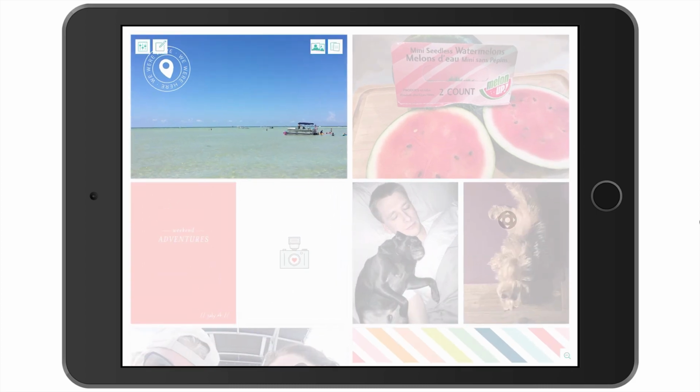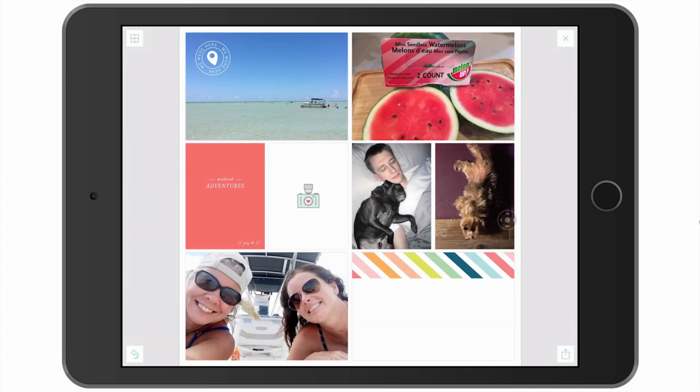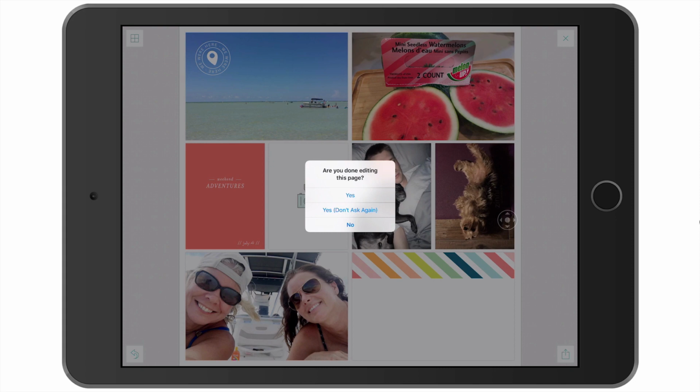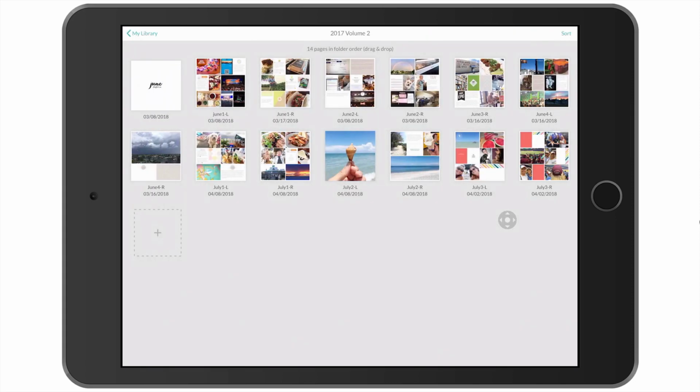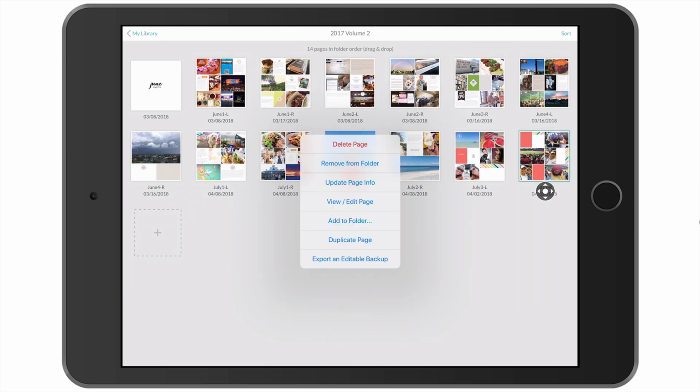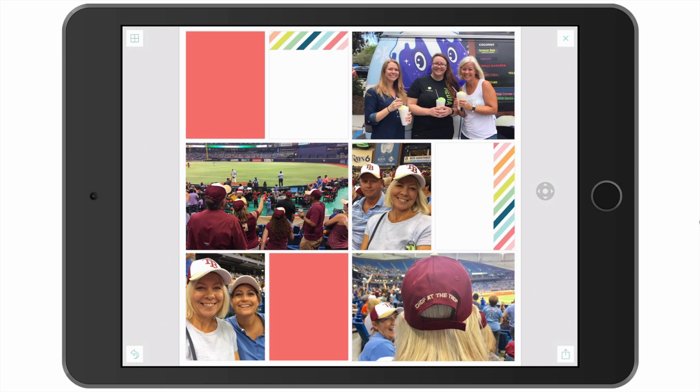Okay. I'm just going to keep it just like that. And let's back out, and I'm going to totally X out of this. Yes, I am done editing the page, but I do have the other side of the page that I would like to add some overlays to. I have already added the photos, I've added the journal cards, and I just want to add a couple of overlays on those solid journal cards. So let's tap on this one up here.